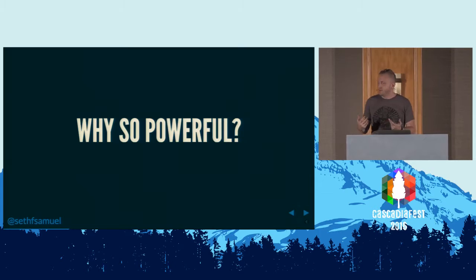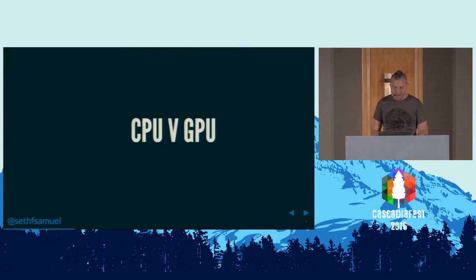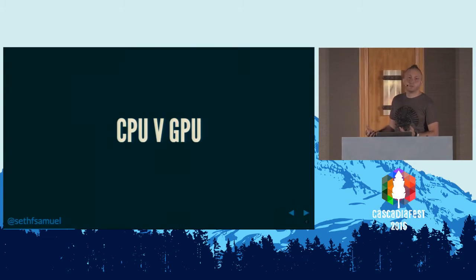So why is WebGL so powerful? It comes down to you have two main engines on your computer. You have a CPU and you have a GPU. The CPU is a general purpose processing unit. It does lots of things pretty well. Your GPU is specialized. It does a much smaller subset of things very well. What it does is a relatively small set of math, all in parallel, all really fast. So anything that we can describe in that way, it will be way faster than the CPU.